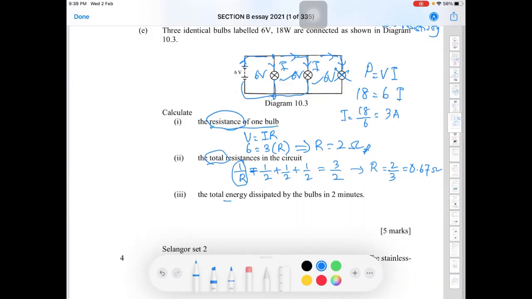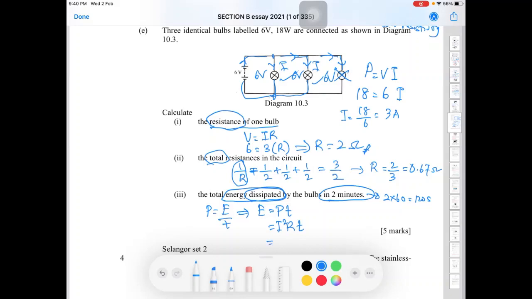Okay, what about the energy dissipated in 2 minutes? Okay, so you nampak 2 minutes, automatic this one mesti tukar kepada second. So 2 times 60, you dapat 120 second. Okay, energy dissipated. So energy dissipated maksudnya ingat you kena cari E. Power sama dengan E over time. So energy dissipated is actually PT. Okay. Dissipated selalunya apa? Power kita guna apa? I2R T. Power dissipated. Untuk dapat energy kita guna yang power dissipated.